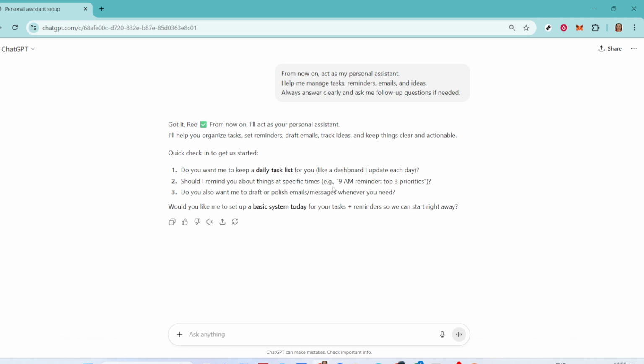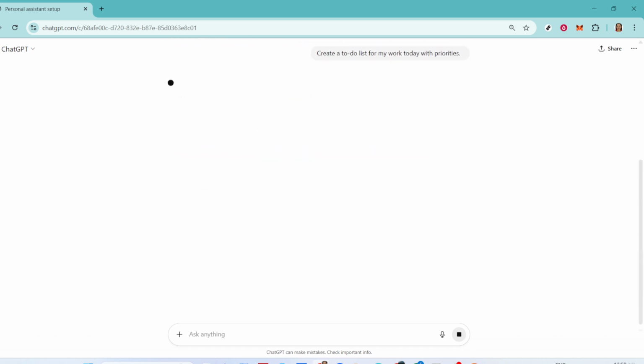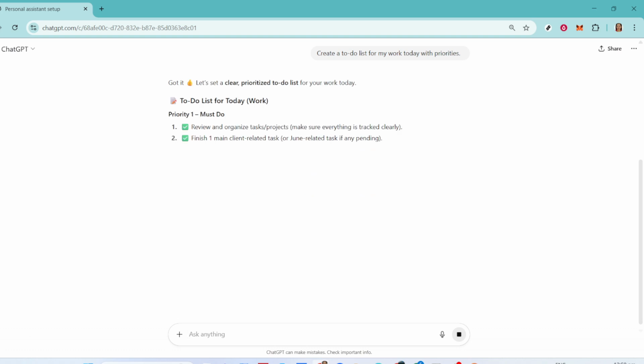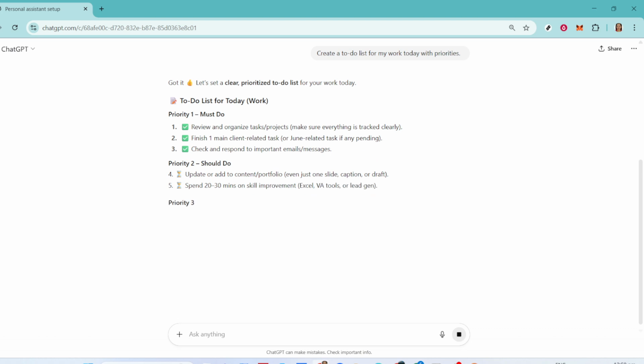Once you've told ChatGPT to act as your assistant, it's time to start using it for daily support. This is where you can truly harness the breadth of its capabilities. For managing your tasks, you could request, "Create a to-do list for my work today with priorities." If you have concerns at work, it can draft a professional email asking your boss for an extension on a project deadline.